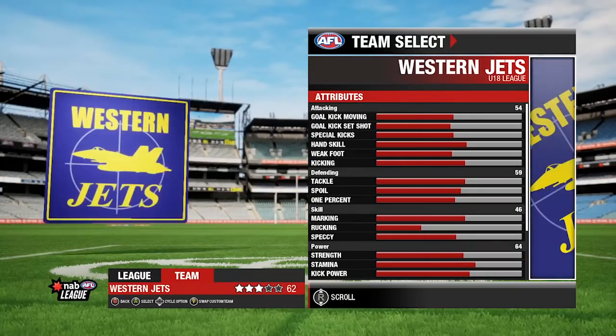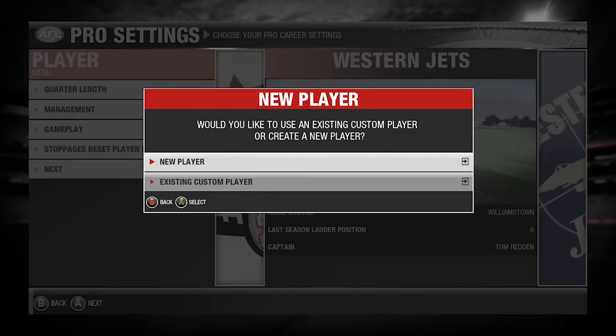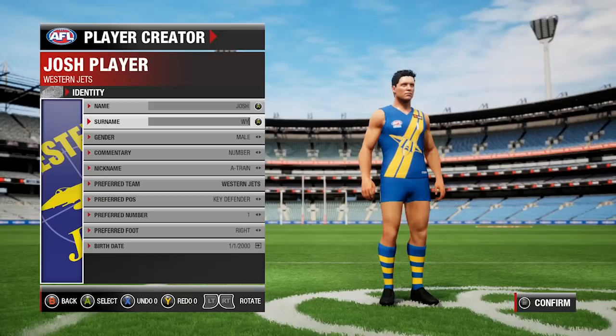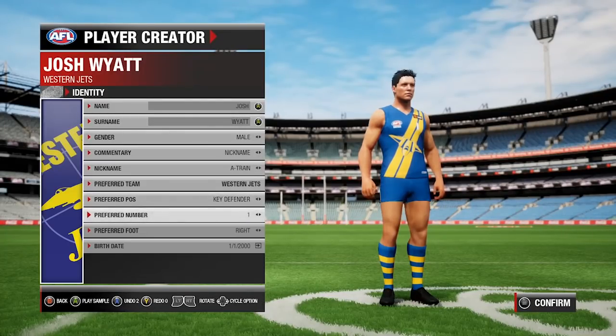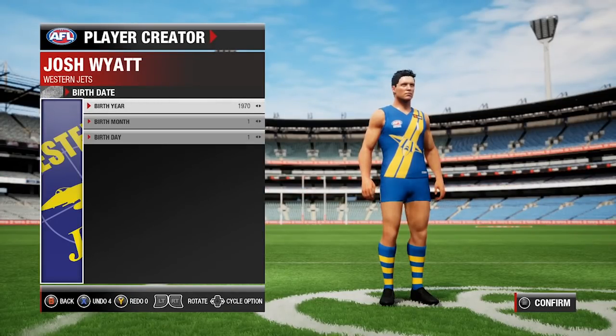So let's just go. I'm going to go the Western Jets side here. We're going to go next. I'm going to just do it as a new player, just a default player. We're going to call him, what are we going to call him? Josh Wyatt. Going to give him the name Josh Wyatt, who of course you guys will know from my Brisbane Lions career mode in AFL Evolution 1. He's going to be a key forward, and his preferred number was of course number 1, and he's born in the year 2000. Fantastic news, even though that makes him a 20-year-old, so we'll make him 2002, which is the earliest we can make him.